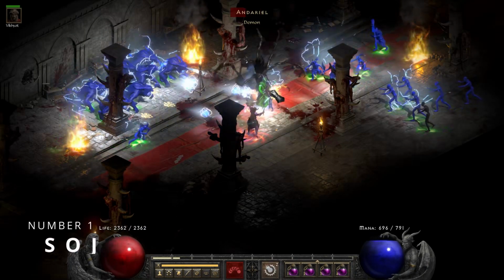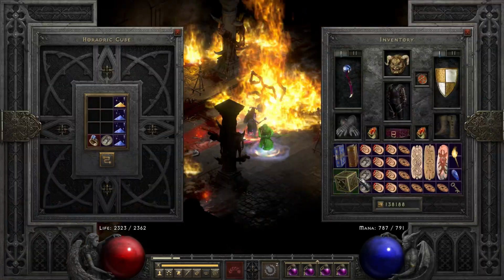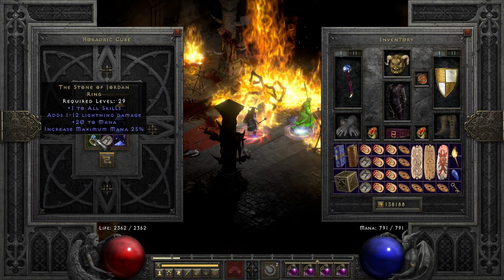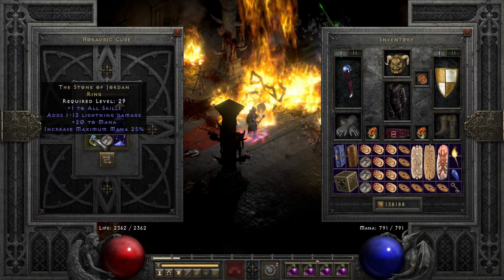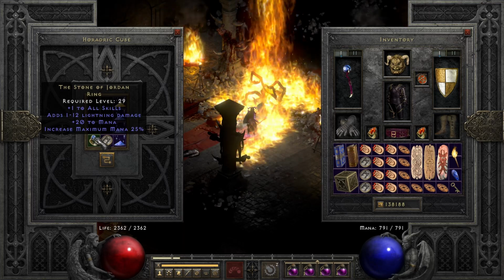Number 1. SOJ. The reason you're here, folks. The best thing you can expect from this lady, at least when she's not terrorized, is a unique ring and you ID it and it rolls with +1 to skills, 20 to mana, and 25% mana regen.